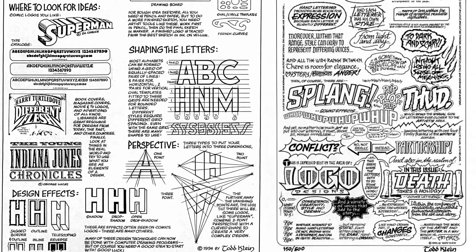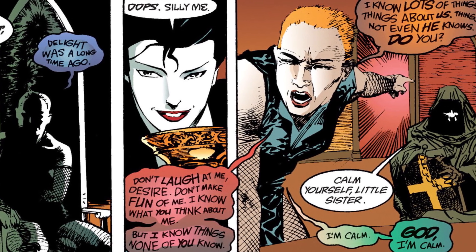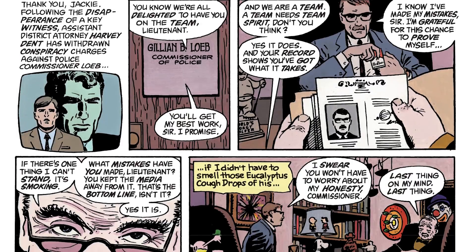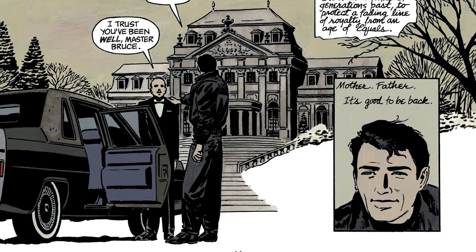His work is all over DC Comics from the late 80s on, and he lettered almost all of the Sandman, inventing distinct visual styles for many of the main characters. He was an early adopter of computer lettering based on his own handwritten fonts, and has won 17 Eisner awards for his work. I first encountered him in my very first superhero comic, Batman: Year One — a case where my favorite story growing up was written in a single person's handwriting.